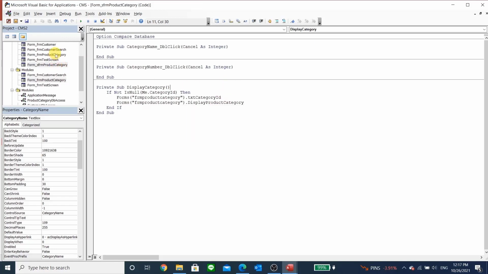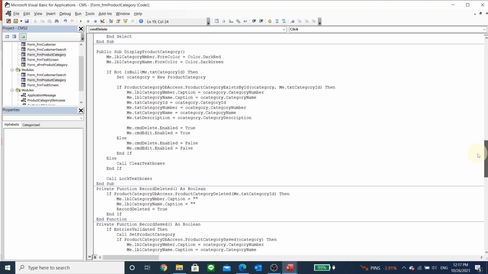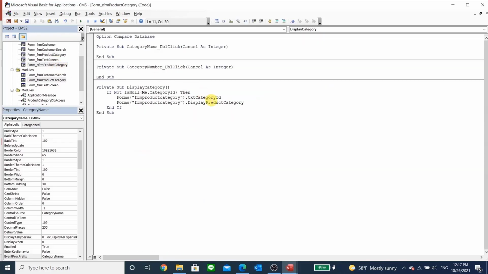Let's take a look. I'm just gonna be safe, copy that guy, and this guy's txt category ID. Yep. So let's go back to here. It's the same one. Yep.